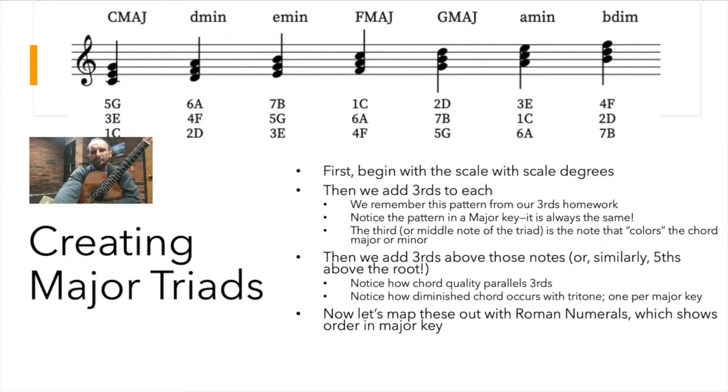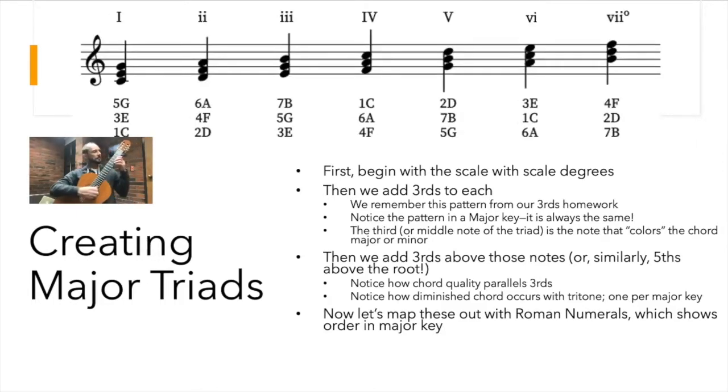Now what we're going to do is map these chords out with Roman numerals. It's kind of a shorthand for what they are. So if you know a key and you know your notes, you could just say, oh, well, this is the 1 chord, and it's the capitalized Roman numeral I. Then the lowercase means it's minor, which is ii, iii, minor. Up capitalized, that means we've got IV is a major chord, which was F major. Then we have V, again, major, capitalized. Lowercase vi is the minor 6th chord.